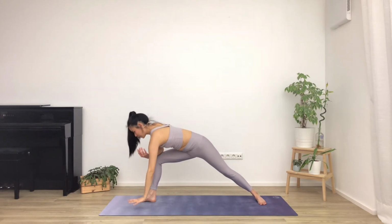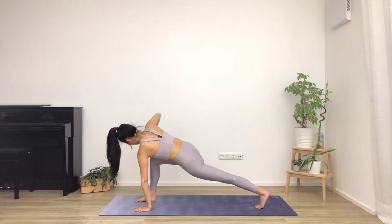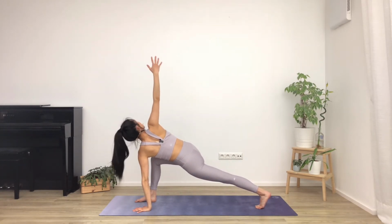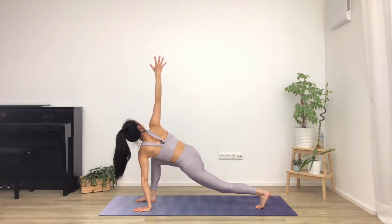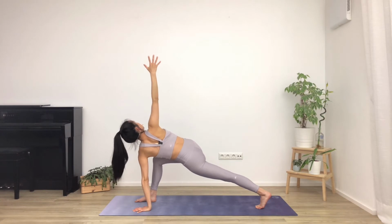On the next breath out, turn your head down to face the mat. Left hand comes underneath the left shoulder, pivot through the left foot. So now you're on the ball of the foot. Right arm reaches up high, easy twist. Try to straighten that back knee a little bit more. And then find a twist through the upper body.